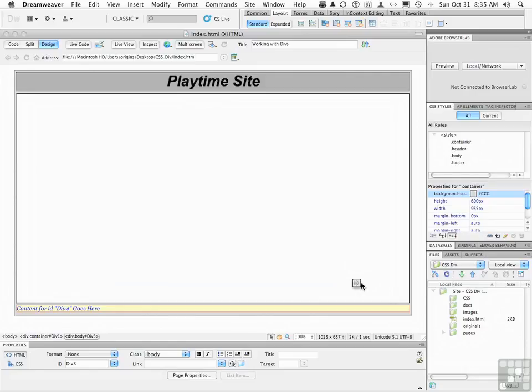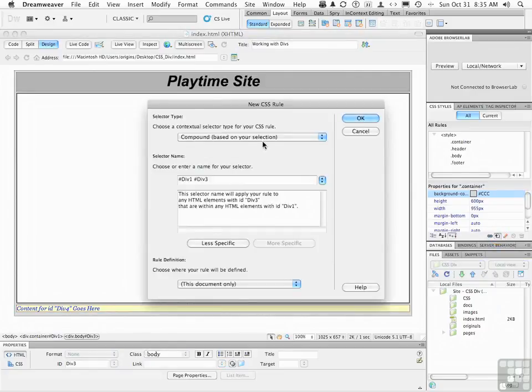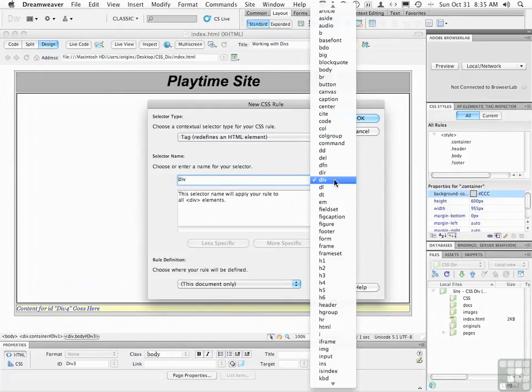What we need to do actually, though, is I want to create another CSS style that I can use for that background. So we're going to go ahead and go in and click New. And we'll click here and tell the computer that we want to redefine an HTML element, and that element is going to be the body tag. So we're going to select here and go up to body, alphabetical.